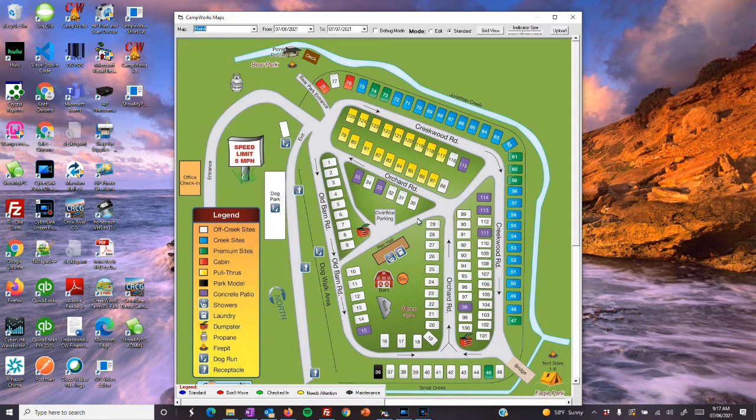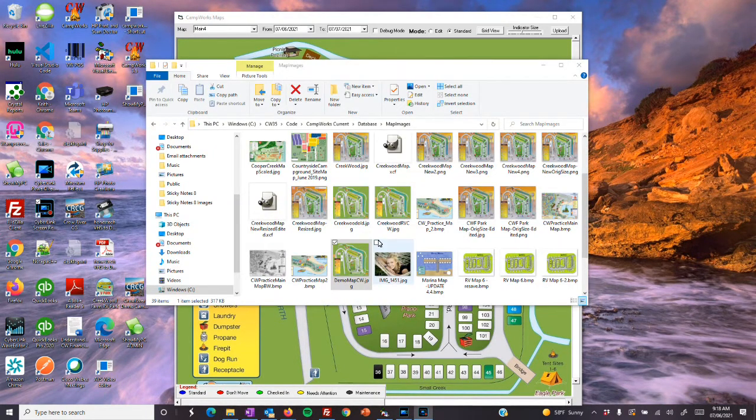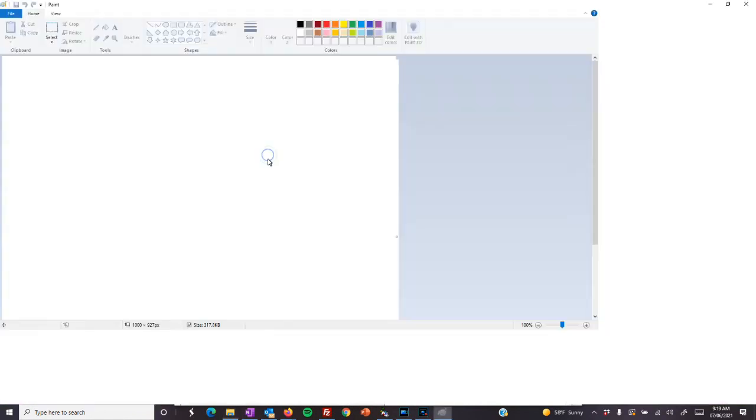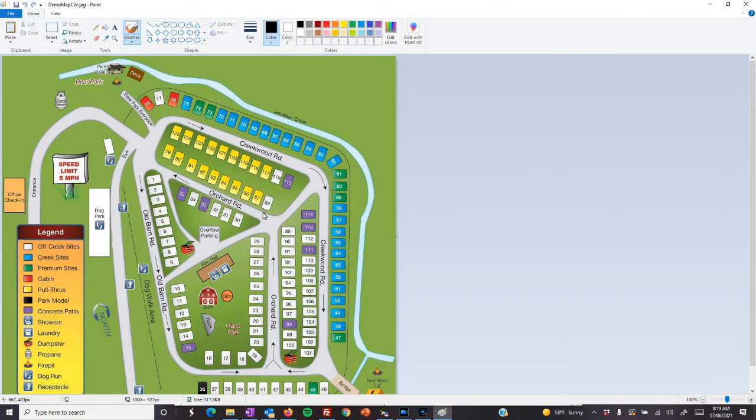Alright, so here's our main 4 empty map. Depending on the size of your map file, you may need to adjust the size of the file itself to fit your screen more nicely. You can usually right click in Windows and click on Edit, and it will open the map in your editor. This editor that opened is Paint. It will open whatever default editor that you have. Windows Paint is a basic tool for editing.